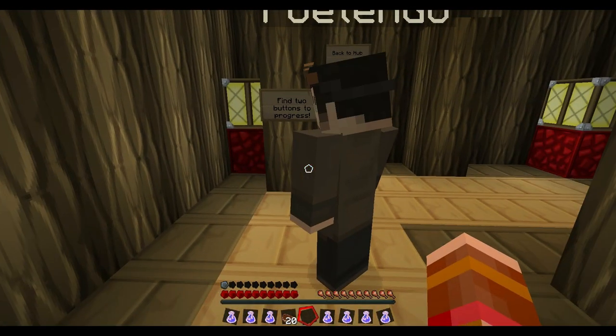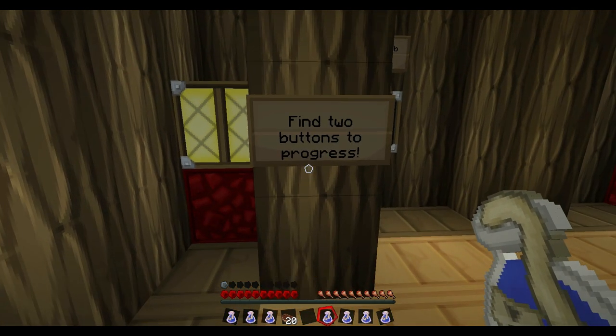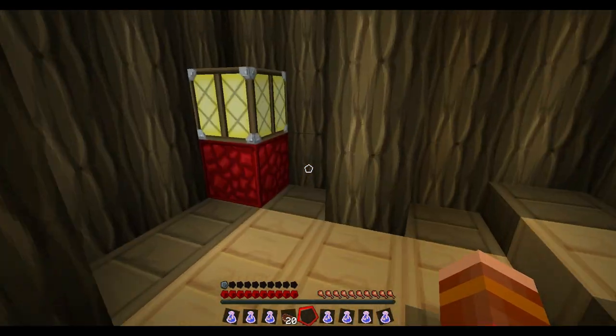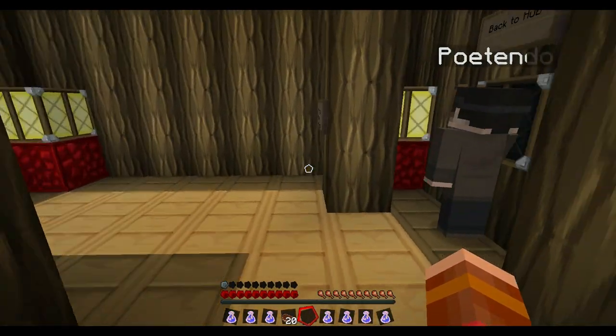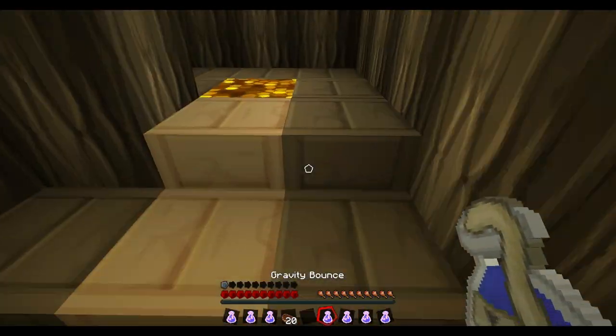Where is it at? Oh, Puzzle 6. Parkour. Find two buttons to progress. I found one. Oh, never mind. Does that count? Okay, well, there's one up there in that hole. Oh, okay. All right. Well, let's continue.